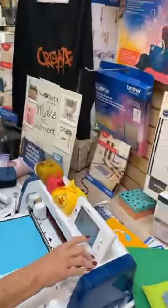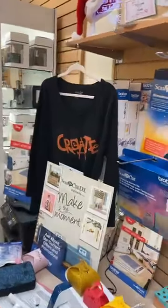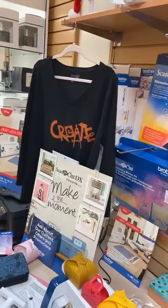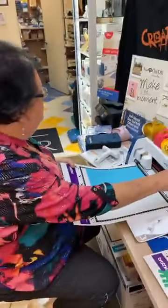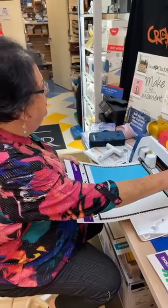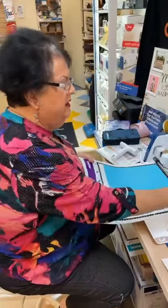Yes. And Barbara, by the way, sorry, Barbara, that shirt right over there, Barbara made. Yeah, well, I used the hot transfer vinyl. It's really cool to be able to use that. I love the sparkly stuff, so that fit right in with me. You do love bling. I do love bling.